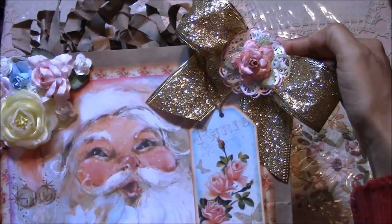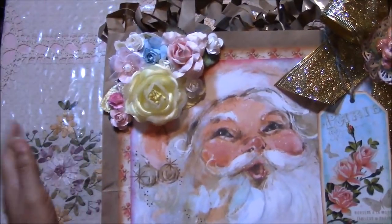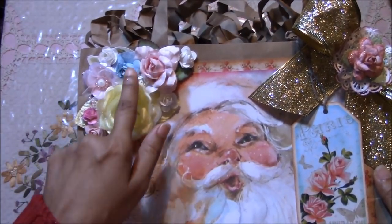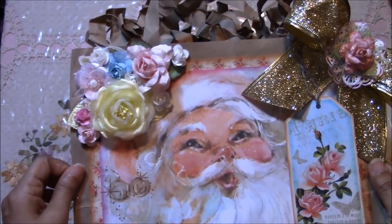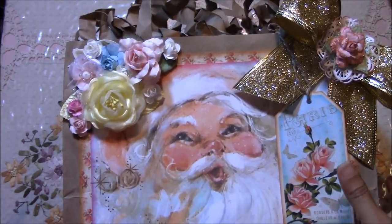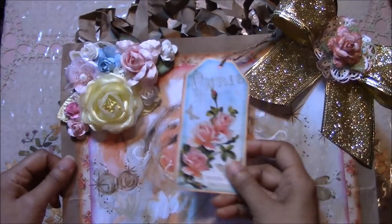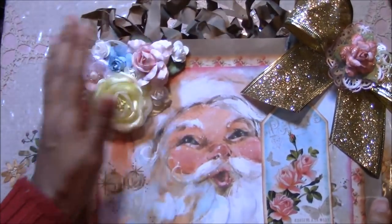These are handmade flowers that I have a tutorial on. And these are flowers I have in my stash. These flowers I get from my local 99-cent store — they have a party supply section for party favors where you can create your own souvenirs. I was grateful enough that they have that and I was able to get these flowers.